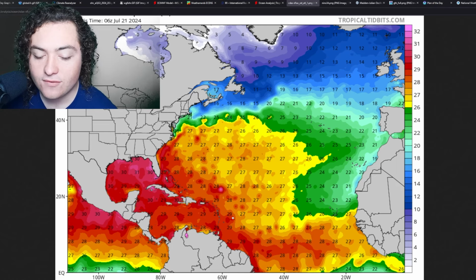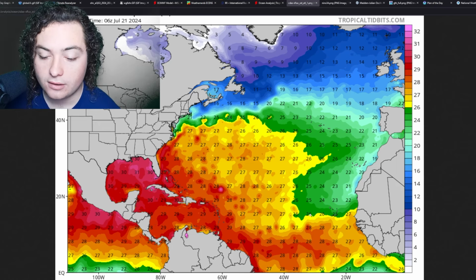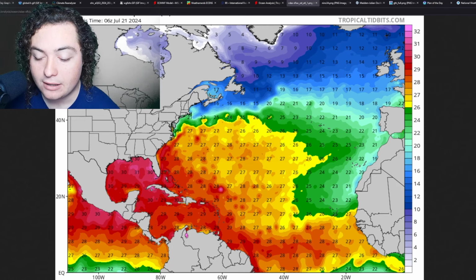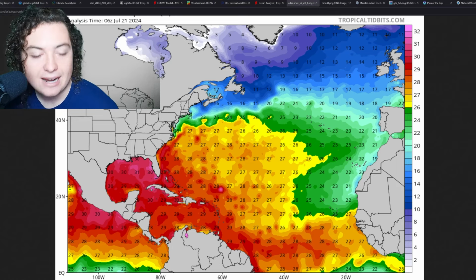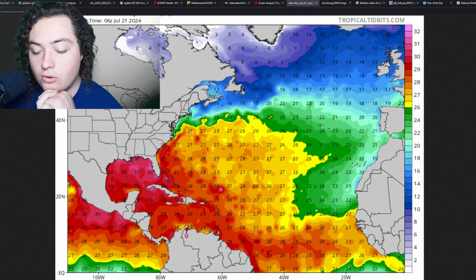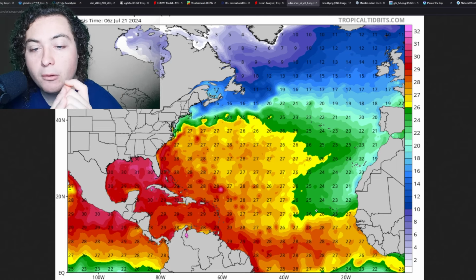But overall, the main development region continues to heat up and continues to tap into some of these warm waters, and it continues to tap into the North Atlantic current over here, which allows for this thing to end up happening in the first place. But regardless, 27, 28, 29 degrees Celsius across a huge portion of the region has continued to persist, and we're going to have to pay very, very close attention to that as we get more data and more information to start with the hurricane season, because essentially what we're going to see is a bit of a double-edged sword.